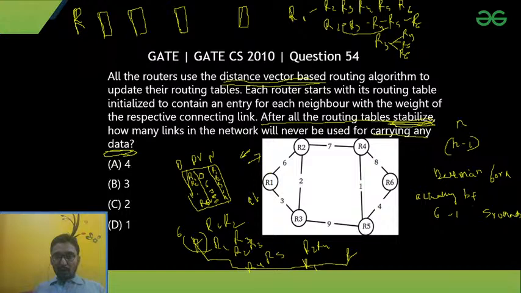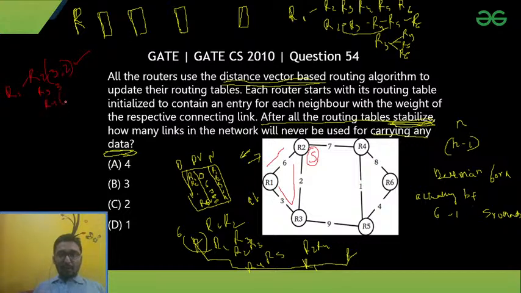From R1 to R2, let me take a different pen here. This edge is taking 6 distance, but by this path we can reach R2 with 5 distance. So the R1 to R2 distance is 5, and the edges used are 3 and 2. So R1 to R2 is using edges 3 and 2. You can also maintain the edges that are being used in the optimal paths, and in the end, the edges that are not used in any optimal path will be counted in your answer. So from R1 to R2 we are using 2 and 3, and from R1 to R3, this 3 is used.